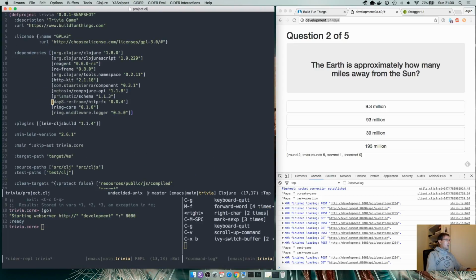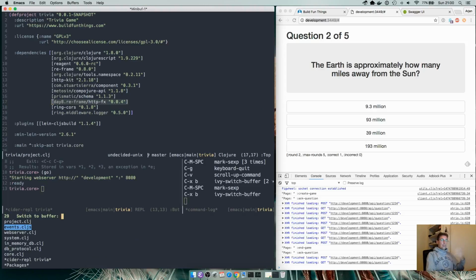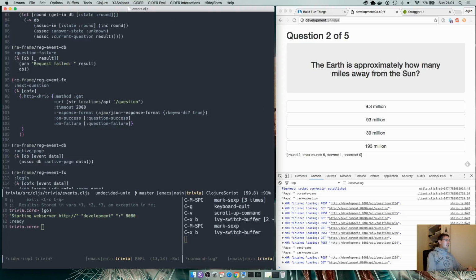We had to add one library for it, and that was the day8 re-frame http-fx, which allows for XML HTTP requests to be sent. So if you think about it, where do we need this? When we go from one question to another, so when we get a next question to display, and when we push the button to provide an answer.